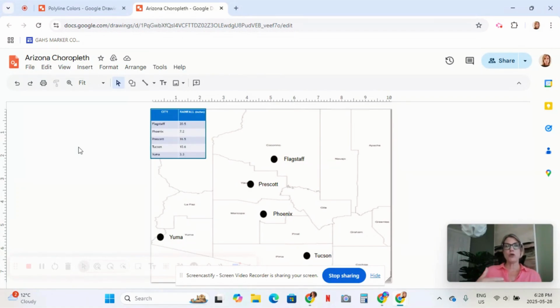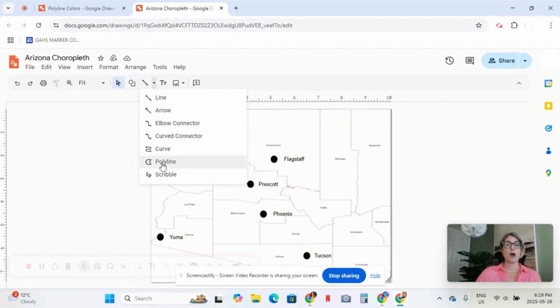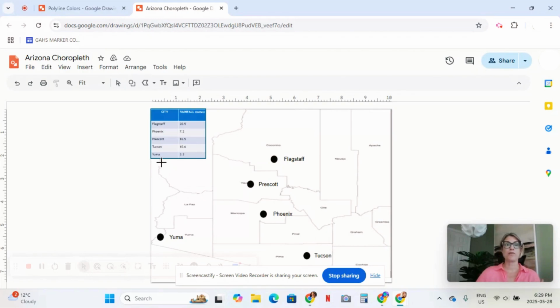If there are too many directional changes, the Polyline is not your friend. So I will give you an example of what can happen with the Polyline. Let's hope that this works though. So I gave the students the legend of they had to shade the counties that had over 20 inches of rainfall, the dark blue, then the medium blue, 10 inches to 20 inches of rainfall, and 0 to 10 inches, the lighter shade of blue.